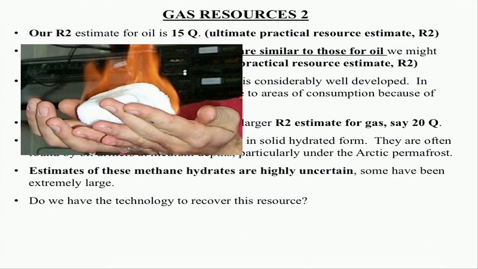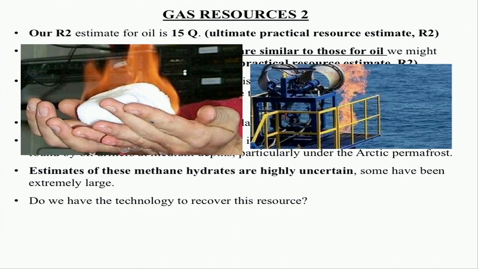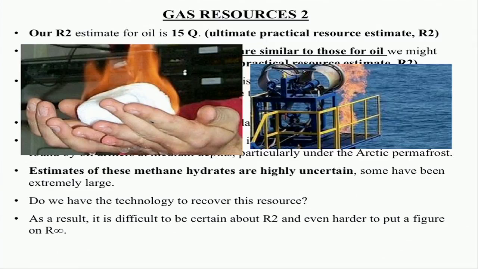One of the problems, of course, is if you were actually to take some methane clathrates in the lab, say in somebody's hand, it will spontaneously combust as you raise it up to atmospheric pressure, etc. But there have been experimental rigs developed. This one is actually in the Sea of Japan, where they can extract methane clathrates from sub-ocean sources. So it is possible, but as yet it's not really been expanded to become anything significant.